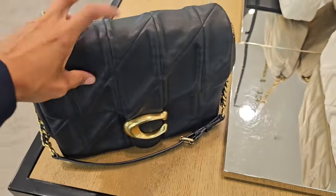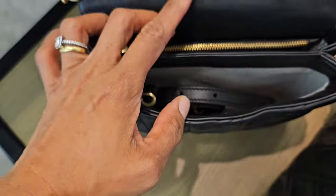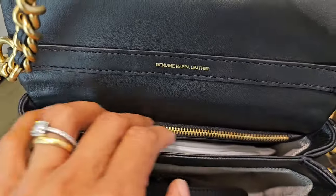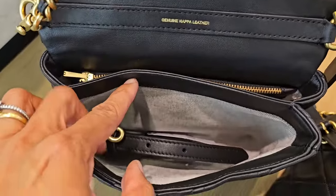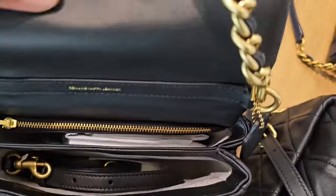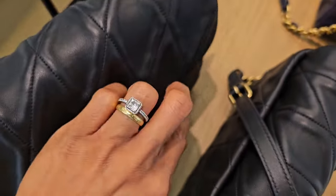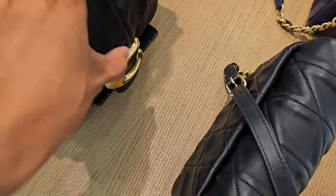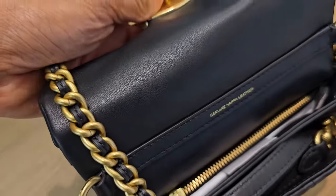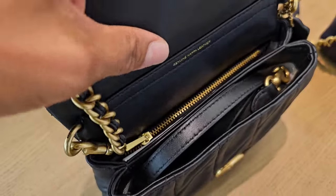Oh gosh. So for the size 20, it has two compartments and a zipper pocket in the back, and that's about it. They all come with a crossbody strap, by the way. And let's have a look at the small size, or the size 17. Exactly the same features as the size 20.